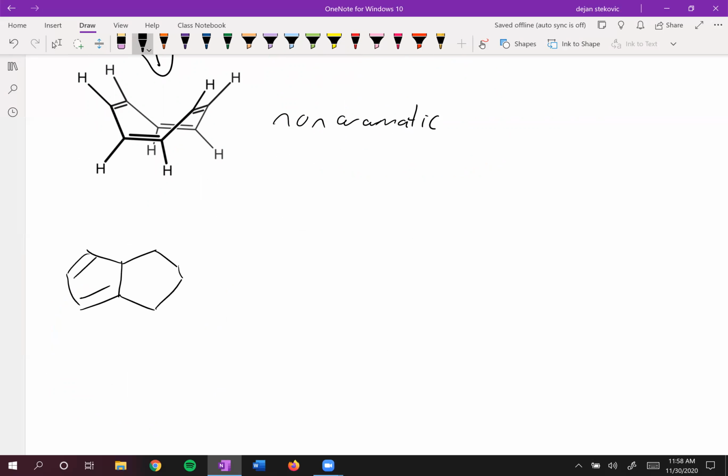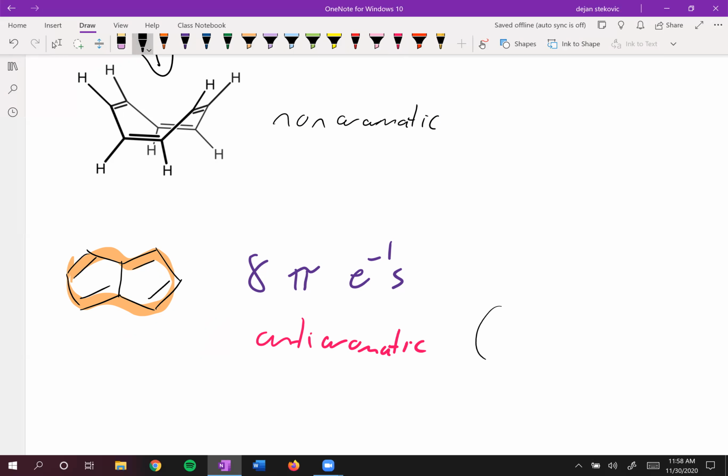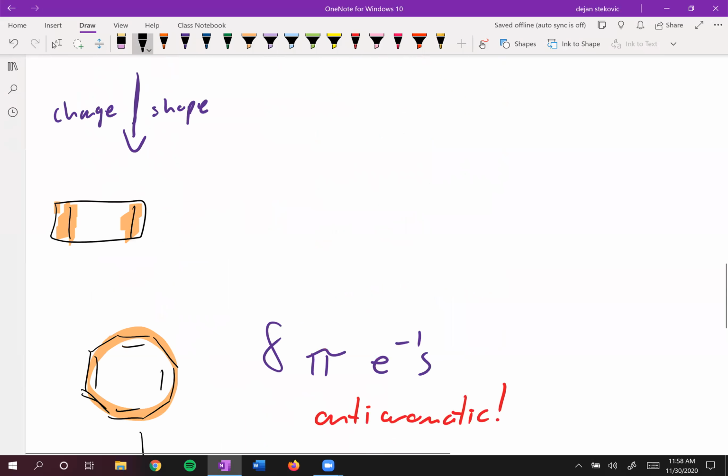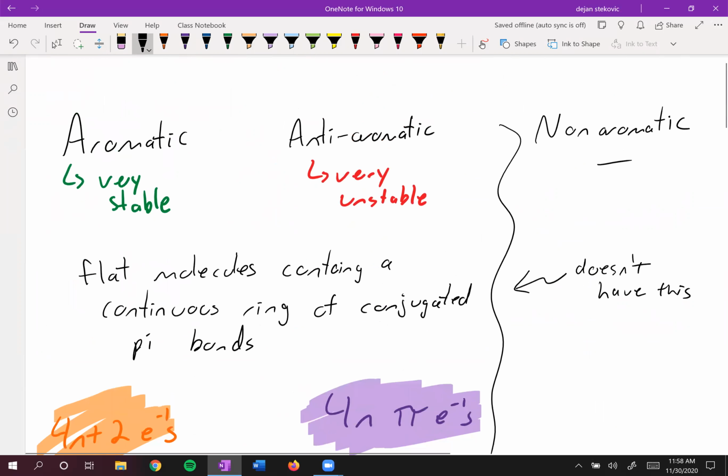Another example right here. Again, we've got this cyclic structure, all these pi bonds, but now again, we have 8 pi electrons, my bad, 8 pi electrons, and so it's anti-aromatic, which means it's highly, highly unstable. And so this compound is unstable at above negative 100 degrees Celsius, right? So you can tell that you can only isolate this at very cold conditions. As soon as you put some energy into it, it's going to go into a more stable state. So be able to identify whether a compound is aromatic, non-aromatic, or anti-aromatic.